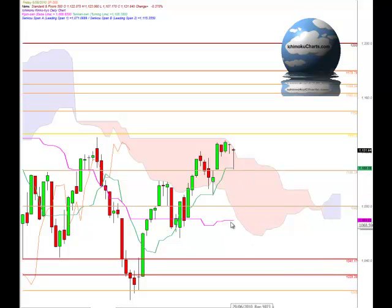Now, interestingly, the Kijun-sen has been flat for a few days, and we've seen the price action starting to trade back towards it. So there is a possibility that the market may break the 1106 to 1100 region and test the Kijun-sen. There is a good possibility of that. Now, quite often when the Kijun-sen does turn flat, even though it does tend to attract price action, the price action doesn't always have to extend all the way down to the Kijun-sen.